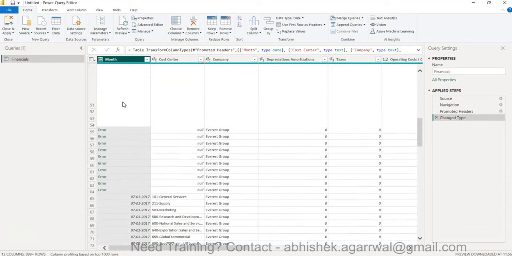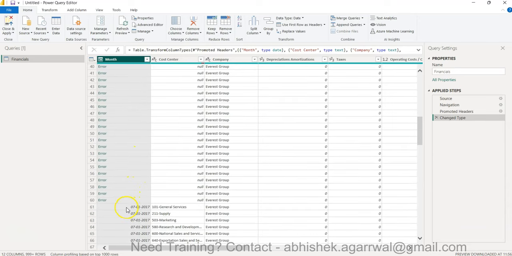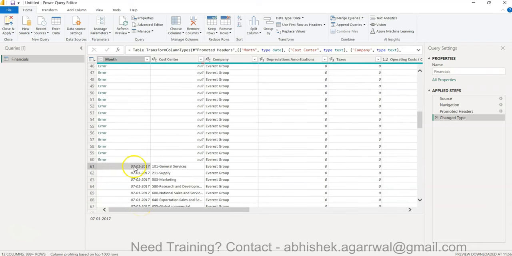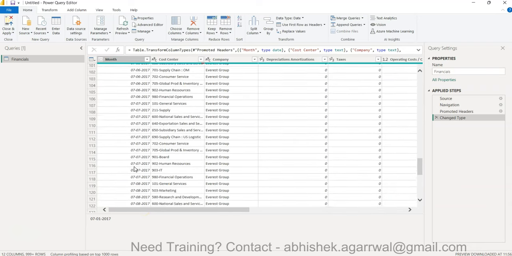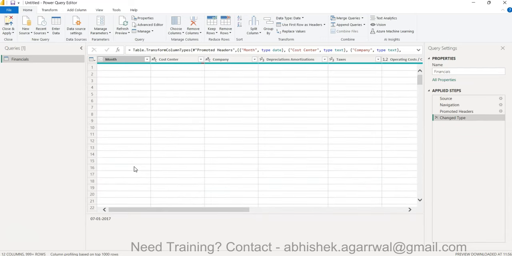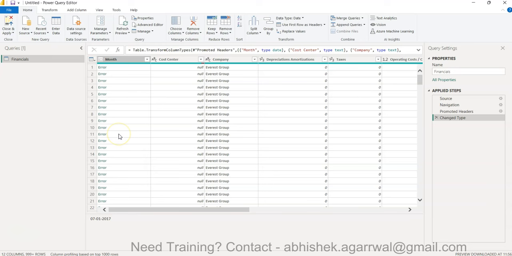Some of the dates it is able to take, like 1st of July, 701, 702, 703, and some of the dates are coming as errors. So what we can do is format it in the front end.